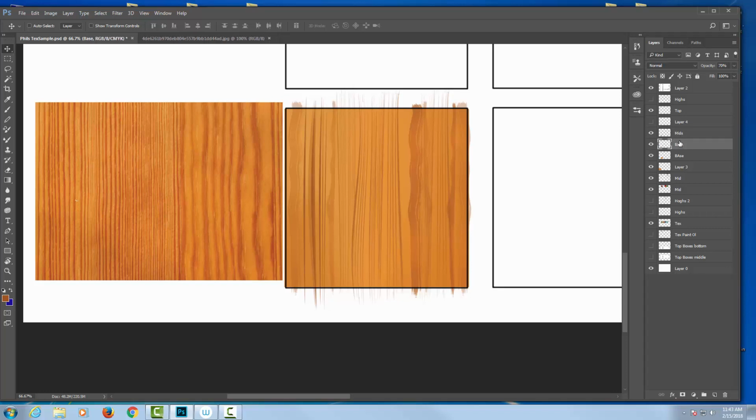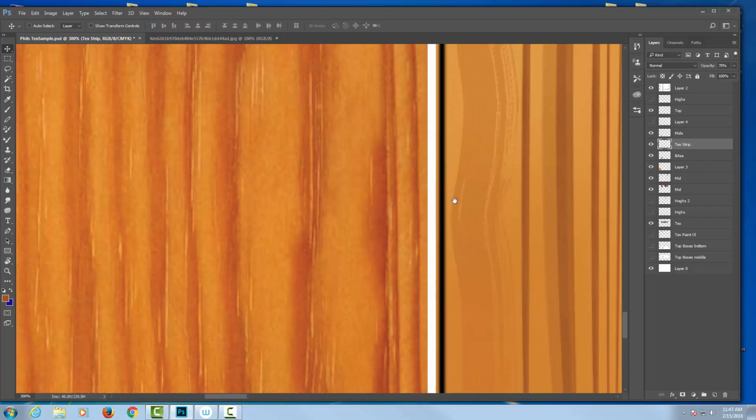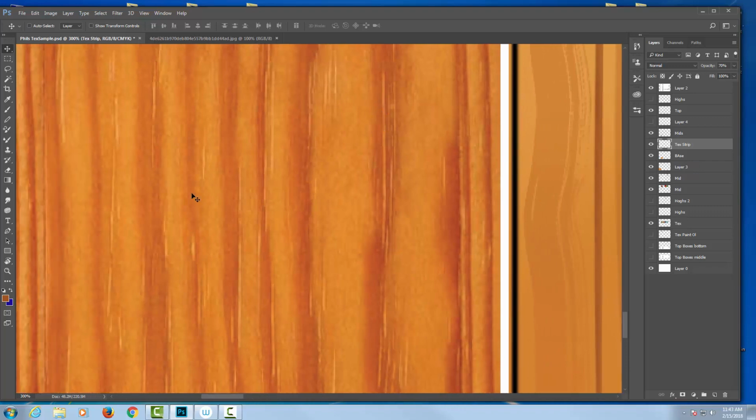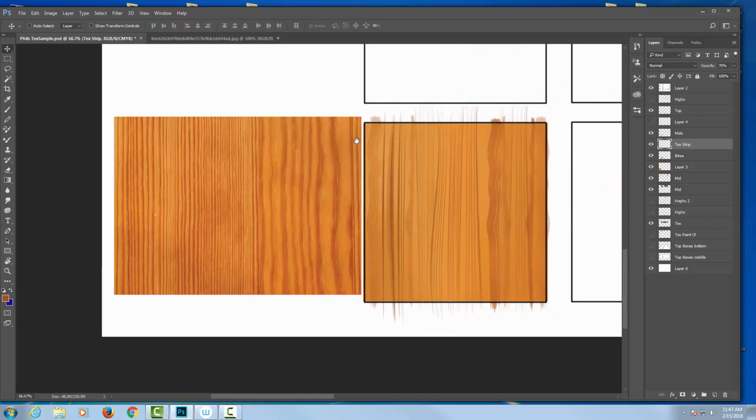So right now, excuse me, this was actually a texture strip that I've duplicated numerous times. So look at what I have. I have mids, I have the big strips, and then I have that on the bottom. Okay. So what are some other things? If you look at that texture, you see these little shimmering highlights in there? See them in there? Let's add some white highlights to our texture then.